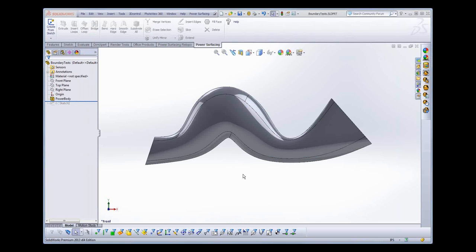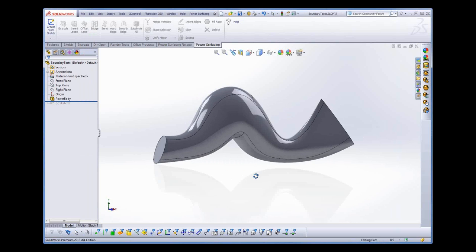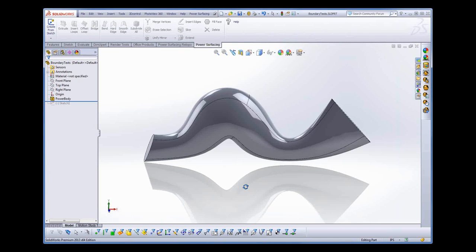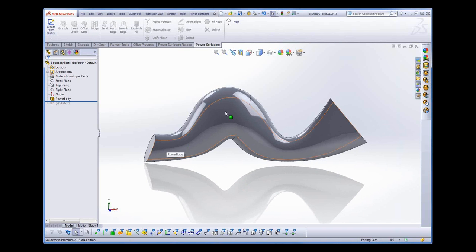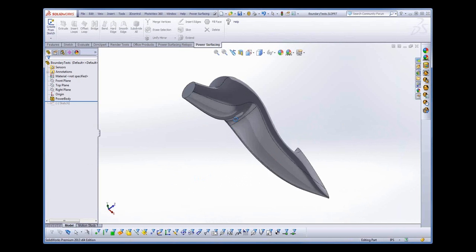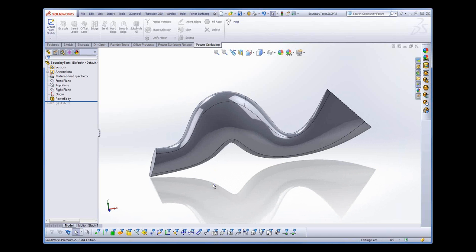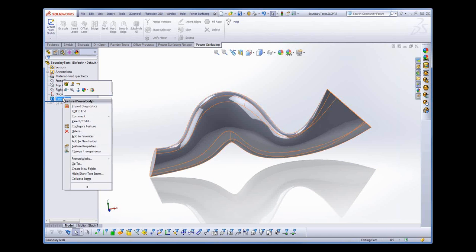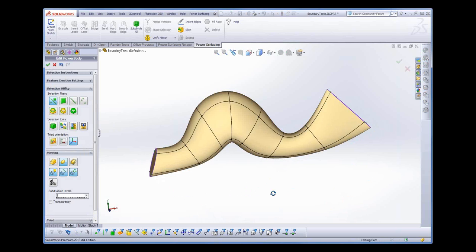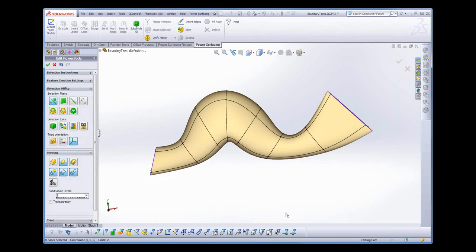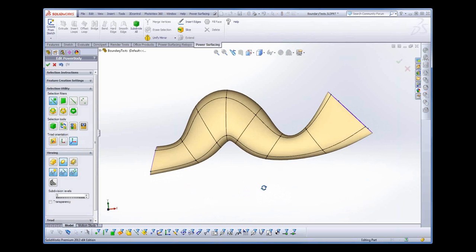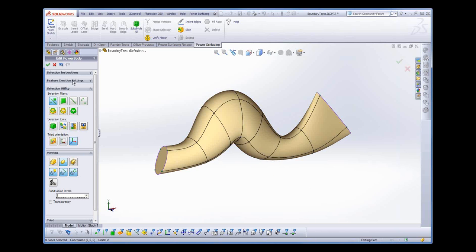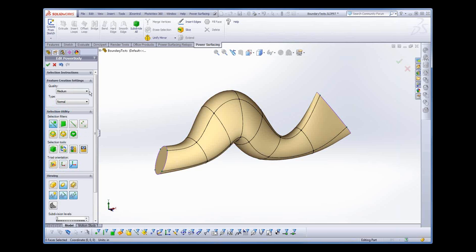So this is kind of a funny looking model I've made, and you'll see why in a minute. And what I want you to do is I want you to look at where the edges are on this thing. And when I convert it, you'll see where they were in the subD. So I'm going to go into edit mode, and so you can see that it lost several of the edges. It optimized them. And what's happening is when we convert, we have options here. So under feature creation settings, right now my type is normal. And that was where we had a lot of optimization happening.